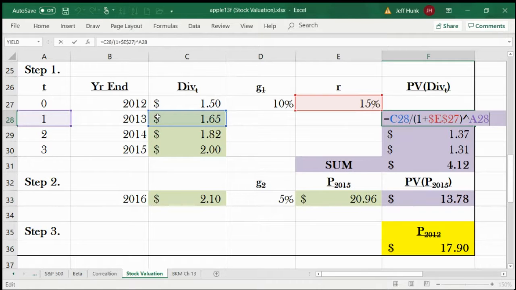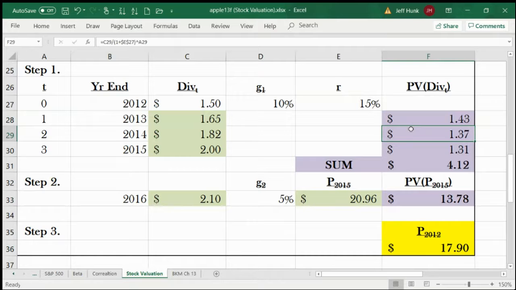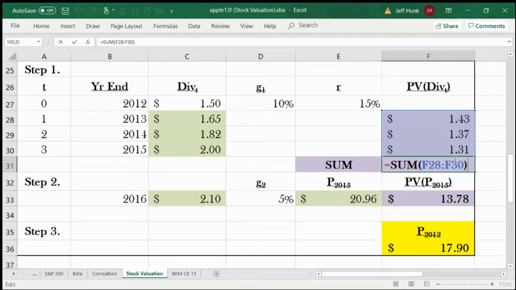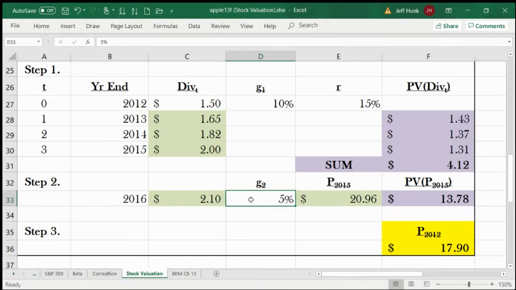Okay. And then I do the same thing as I drag it down, right? So I have the present values of all these future dividends, and I sum, right? The present value of all of those dividends is like this. But that's not the only thing. That's the present value of all those dividends during the fast growth phase. But beyond the fast growth phase, when the growth rate settles to 5%, what do we do?